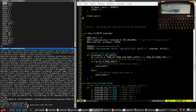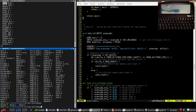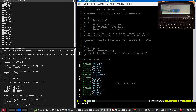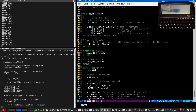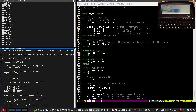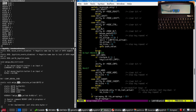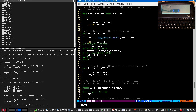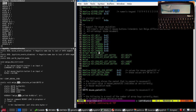Called by the interrupt routine for key events. Do I actually want any of this code? What do the other platforms do? Let's go for the Amiga. Amiga keyboard init. Okay, that seems plausible. Okay. Machine Dana. Dana keyboard init. Where else is Amiga stuff happening? Caps lock management. Dana I keyboard right B. Okay, just those two places.